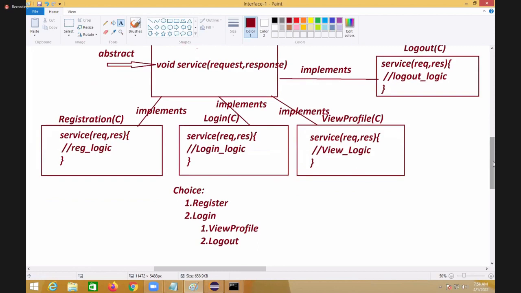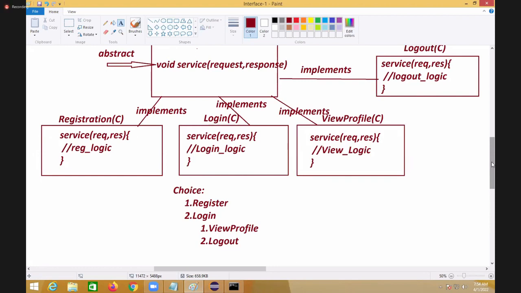You are designing one form, no? Login form, you'll design it. HTML login form. In that login form, username, password, login will be there. Below that, a new user tag will be there. If you click on new user, registration will come. If you are an old user, enter username and password. If that username and password are correct, show the remaining two options, that is view profile and logout. Who writes this program? We write those programs in advanced Java. But why am I speaking about that today? Because today I am introducing the concept of interface. We are going to apply it in the servlet program. All of you understood now?